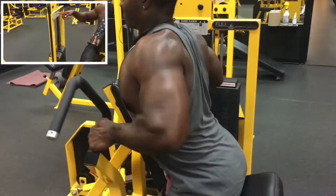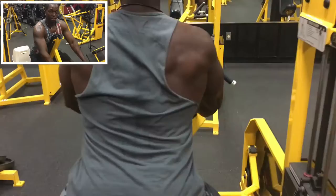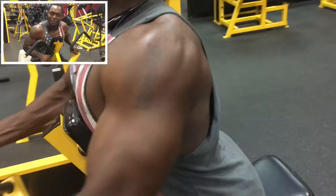All right, now we got the back machine. Look at this machine — this is called the dorsiflexer, Flex Fitness, whatever the hell you want to call it. But every gym has a machine similar to this; it's just the attachments may be different. Right here, honestly, I feel this way more in my mid-lats, right around my trapezius. This is a really good one — I like this one. The trick is how you set it. Most people get on it and set it like this, so yeah, they can load the weight up, but look at my range of motion. What type of shit is that? Is that how you have sex? I bet you have sex like that, don't you? You think you're doing something and the girl's fake moaning. You ain't doing nothing like that.